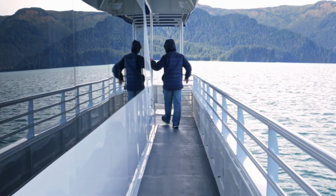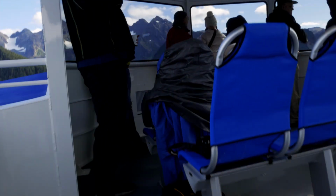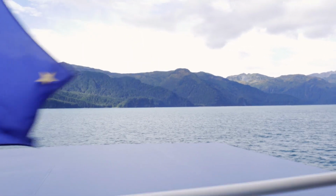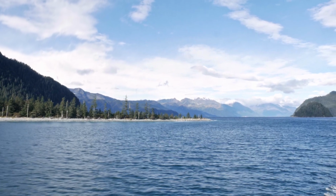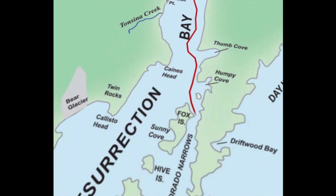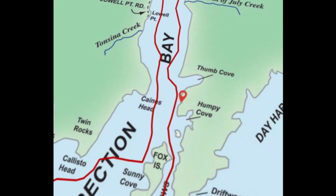If you want a more elevated and 360 view of the bay, you can go up to the top floor viewing platform, but be careful while moving around the ship as the waters can get rough at times. Major Marine Tours does not follow a set route. Instead, they base the cruise routes off of current wildlife sightings in the bay by communicating with other ships. This means you won't get the same tour twice. This is the general route we took on this particular day, with the orca sightings happening just about here.